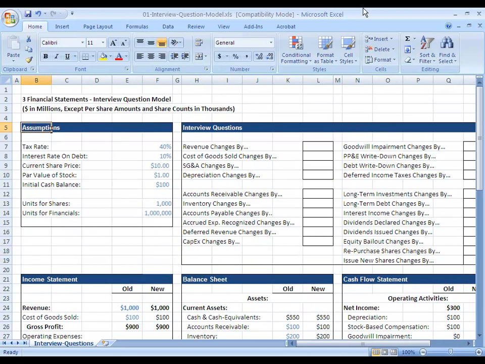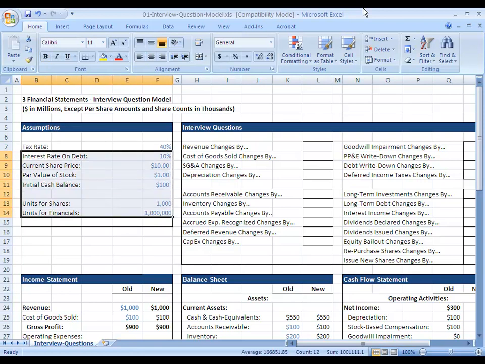The assumptions section over here, we need this one because we're going to be modifying some items relating to taxes. You remember that in the Apple model before for the tax rate, we just assumed a constant tax provision. In this case, though, we're going to be assuming a 40% tax rate. That's going to be necessary because when we walk through the three statements, in a lot of cases, when the income statement changes, we need to know how net income changes, so we need to have a tax rate for that. And then same thing goes for the others here.